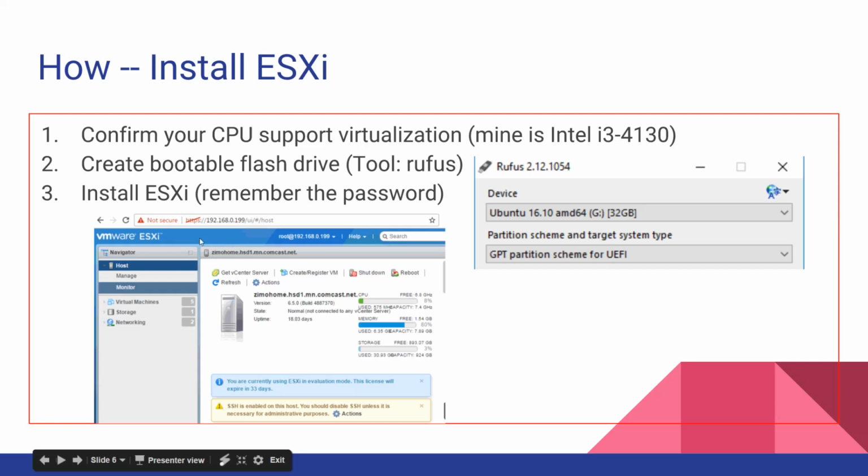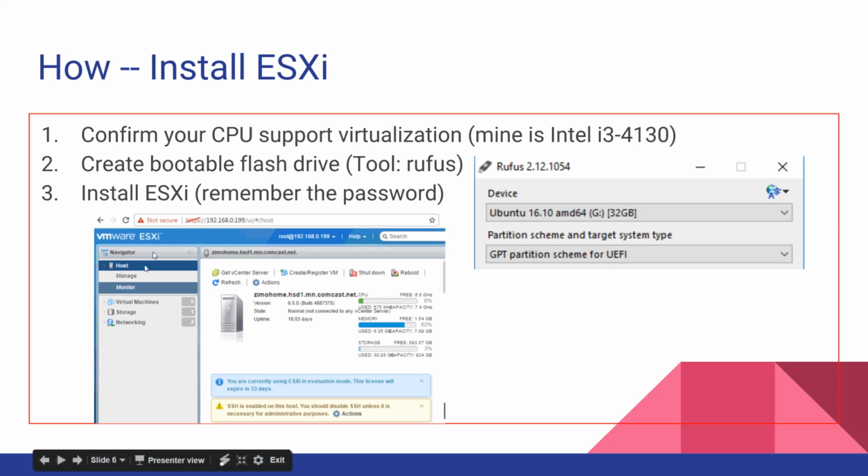And this picture shows us after you installed ESXi operating system, you can use any computer in the same network with the home server, and use a browser to access or remote your home server.